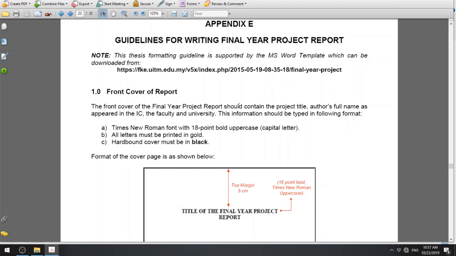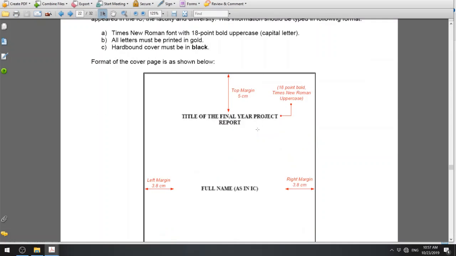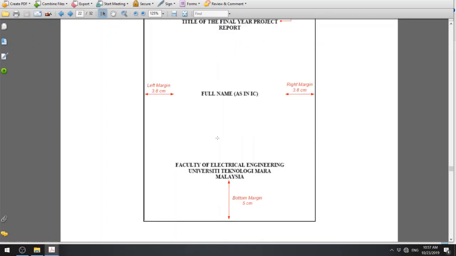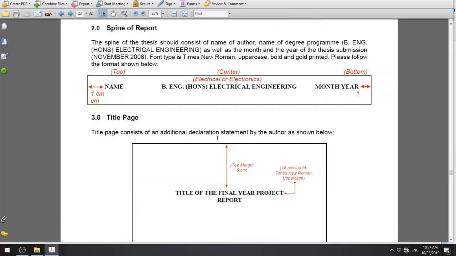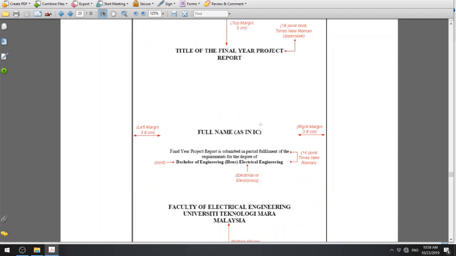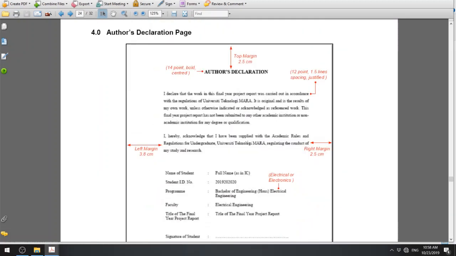So it can be downloaded here. You have a front cover, what needs to appear in the front cover, the top margin, the size of right margin, left margins, everything has been specified. And this is the spine of the report, title page, what you need to have in the title page, everything has been spelled out in this guideline, right?